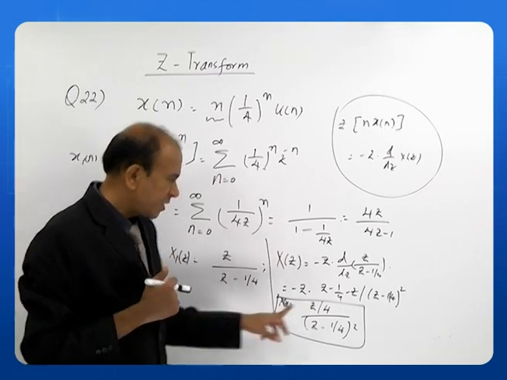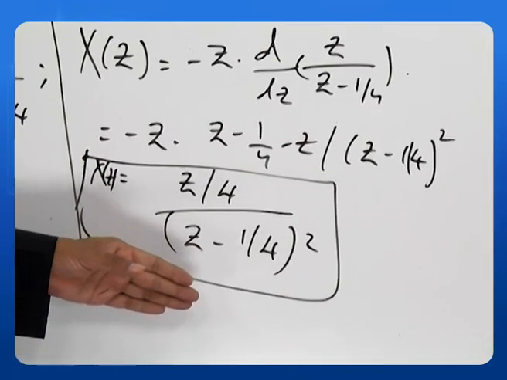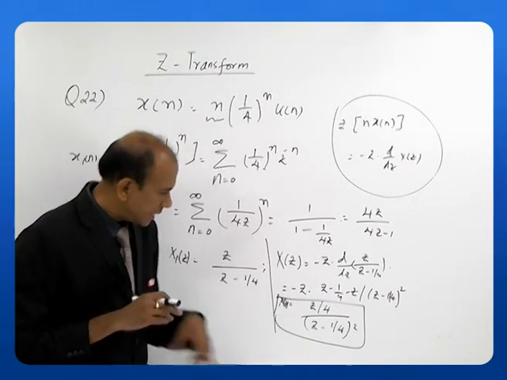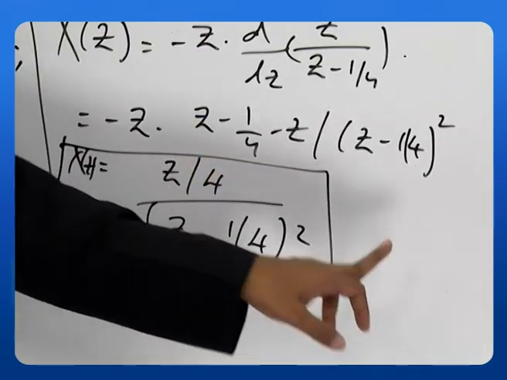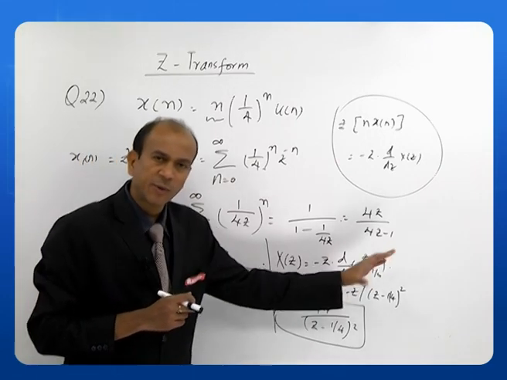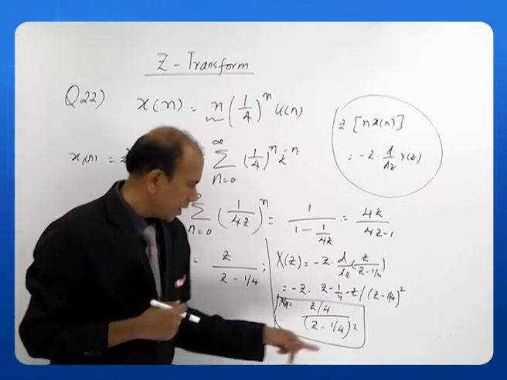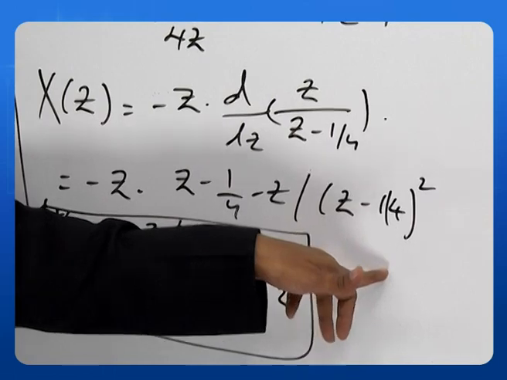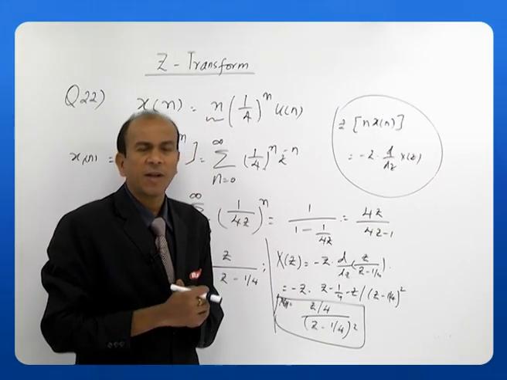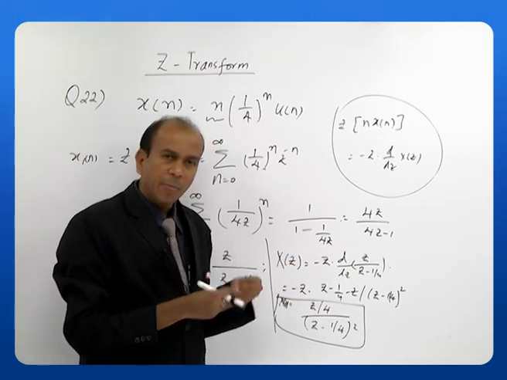And when I differentiate this, the first order differentiation invariably results in a square term in the denominator. This is what we are getting. So ROC is z greater than 1 by 4. I want you to go through and understand: are the ROC of this and the final ROC the same? Here they appear to be the same. Z is greater than 1 by 4 here, and here also z is greater than 1 by 4. So does applying the differentiation property change the ROC or not? You have to justify yourself. By solving a few more problems, you will be able to understand the point which I am saying.